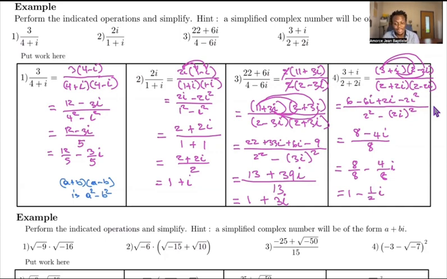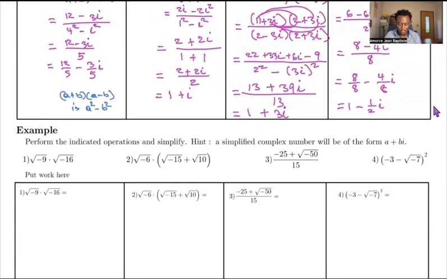So that's how you divide complex numbers. You multiply the top complex by the conjugate of the bottom. And the conjugate is when you change the sign of the imaginary part. A plus bi, you change the sign of bi. If it was negative, turns positive. If it was positive, turns negative. And multiply top and bottom by the conjugate.